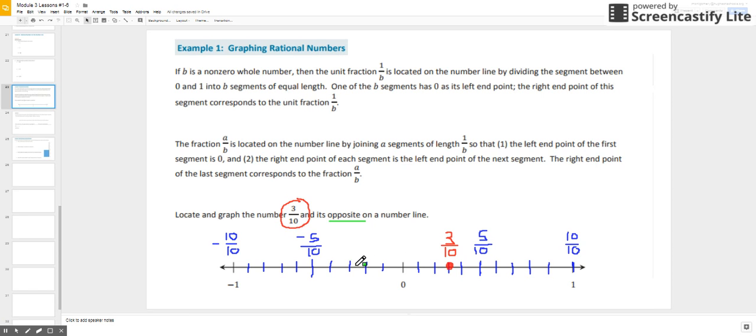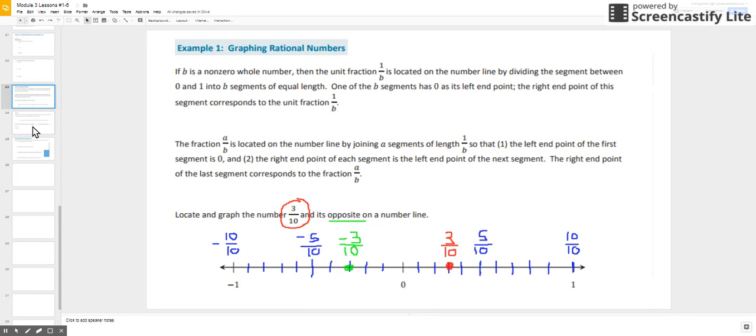I'll go ahead and identify its opposite. So it'd be 1, 2, 3 over to the left now. Let's go ahead and label it. This is negative 3/10. All right, so there you go. Whenever you're trying to graph a fraction, you want to start off by putting the ones, especially if there's no whole number, and then breaking it up between 0 and 1 by the bottom number. Since the number was 10, I have 10 equal spots until I get to 1.